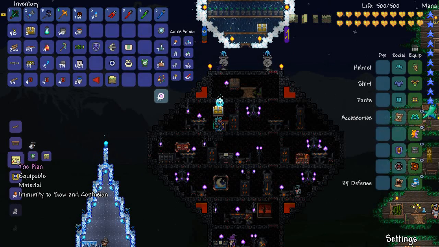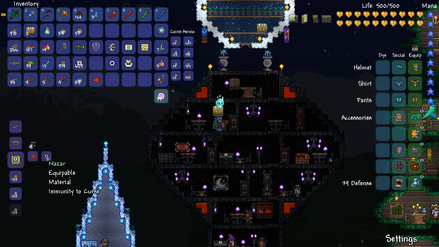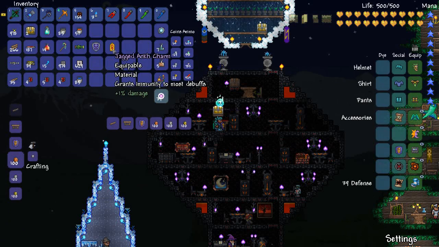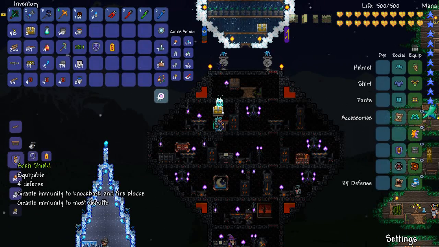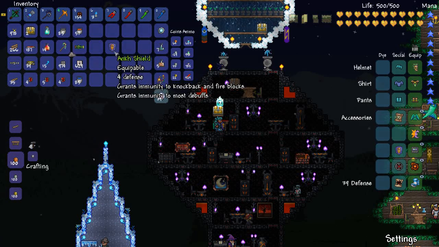We need the plan from the fast clock and the trifold map, and the counter curse mantra from the megaphone and that evil Nazar that is hard to farm. When you put that all back, the Ankh Charm becomes available, which uses all those five items that we've made, and the blindfold is just by itself. And then, once we've made the Ankh Charm, we finally are able to make the Ankh Shield, which needs the Obsidian Shield and the Ankh Charm.